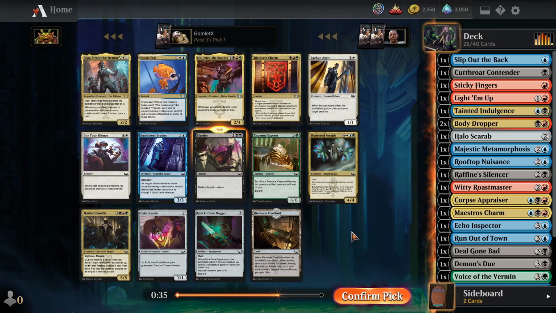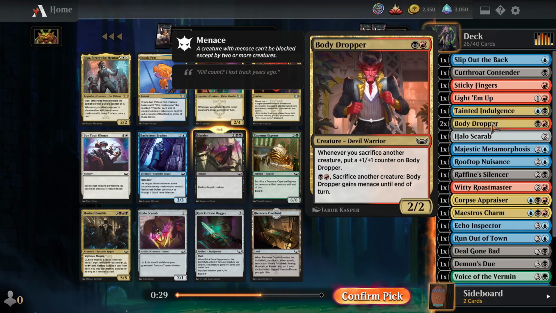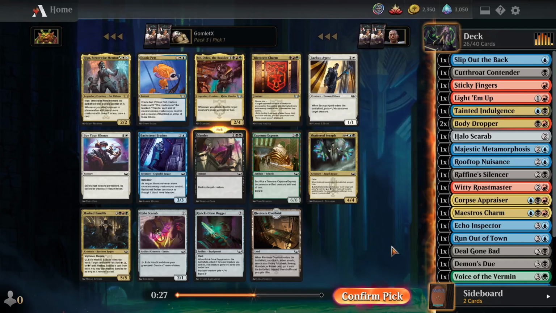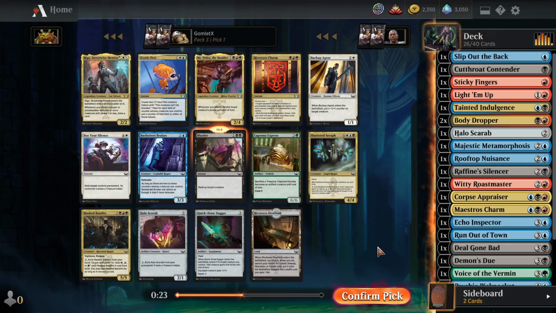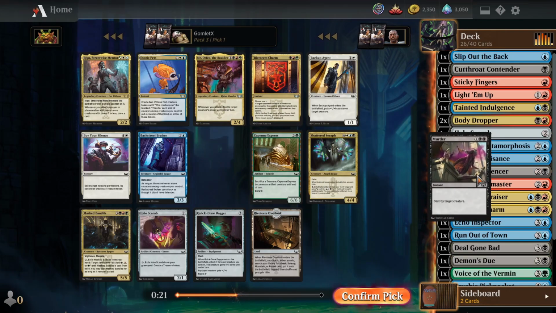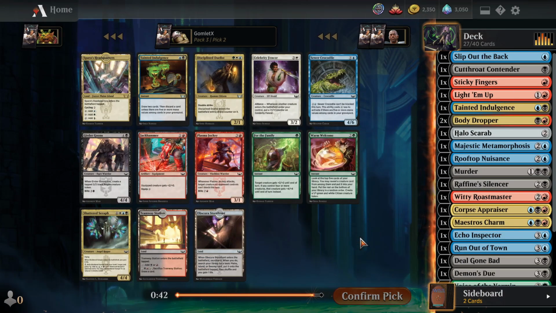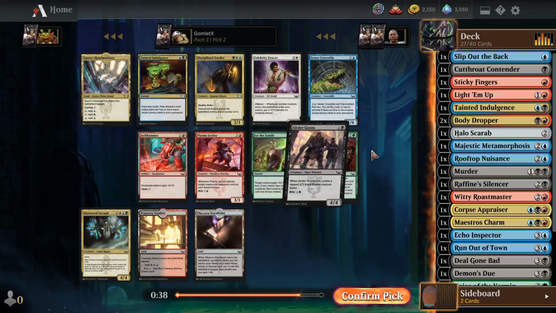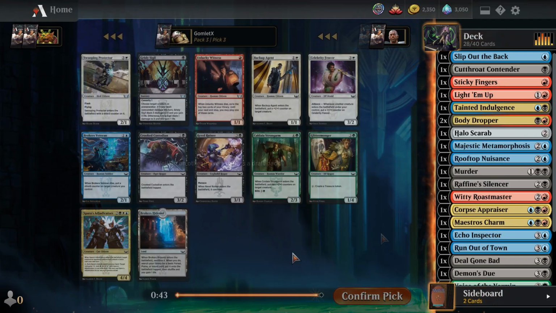We're blue, black, red, mainly black, red at this point, potentially, because we have double body dropper, and that's very, very good with triple Girder Goons. Yeah, I think we're going to be on black, red primarily as much as we can. Take another Girder Goons. Quadruple Girder Goons, I'm all in for it.